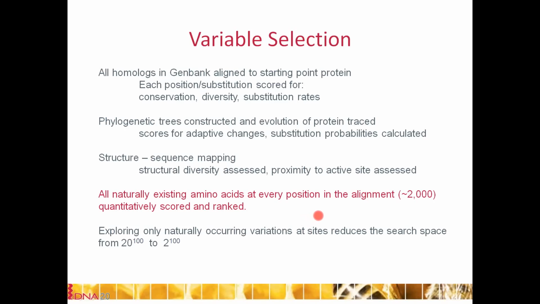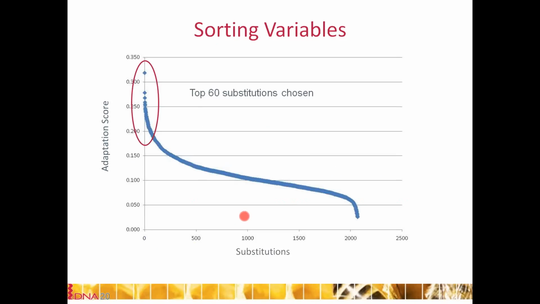And this is the first step to decrease the possible space from in the order of 20 to 100 as a starting point to significantly less by solely choosing substitutions that exist within the GenBank defined space. So we end up with something that typically looks like this. On your left-hand side, you get the adaptation score. So basically, how likely this thing is to be able to fit the protein, versus something down here on this axis is something that's typically sequencing errors or something really odd, prolines in the middle of an alpha helix or things like that.